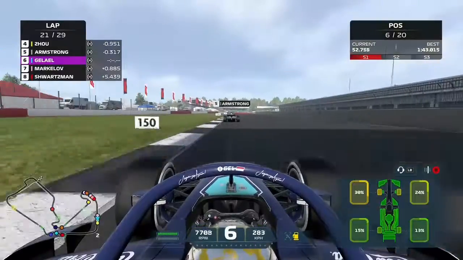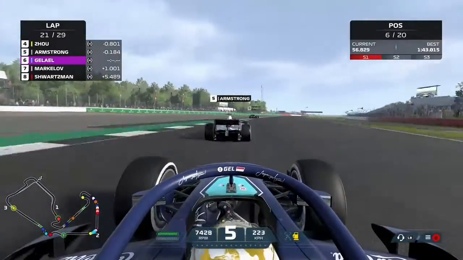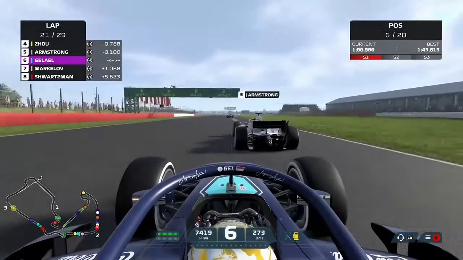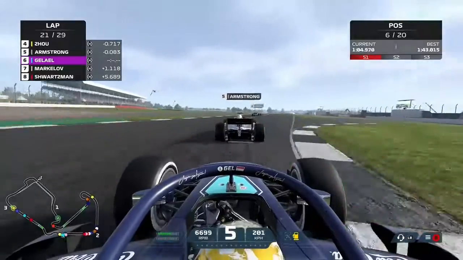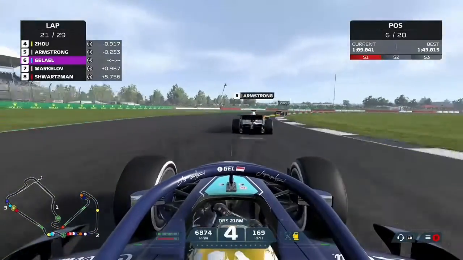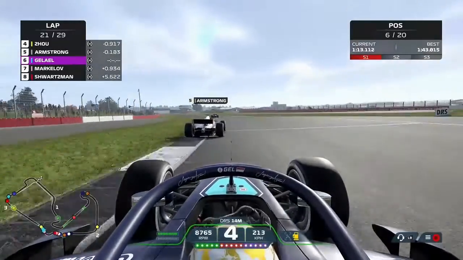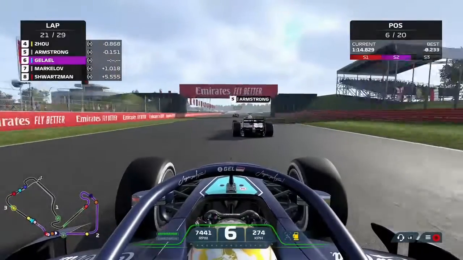The other ART, Christian Lundgaard, out of the race, so Marcus Armstrong flying the flag solo for ART, and we are about to put a move on him. We're actually gaining a lot of speed here as we head towards Maggots and Beckett's. Can we squeeze through? No, there's not enough space there, and we have to back out of that one. We're never going to make a move at that part of the circuit unless you have more than a significant overlap. But now DRS open for us as we sit in the slipstream of Marcus Armstrong.